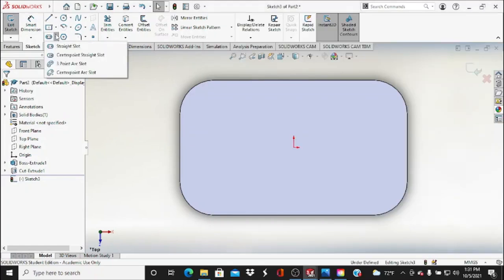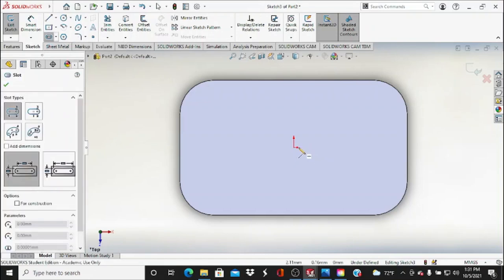So for this one, we're gonna use the, I don't want to say center straight. That would have been a good one because that way you can actually go from this center and go outward. But if we use a straight slot, I don't know, that's gonna be 1, 2, and 3. We're gonna have a hard time looking for that one. So we're gonna go do the center slot. So we're gonna go center.